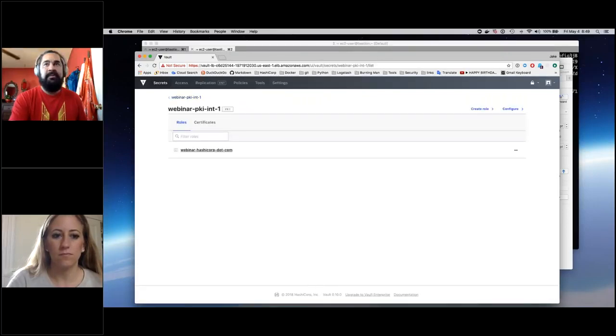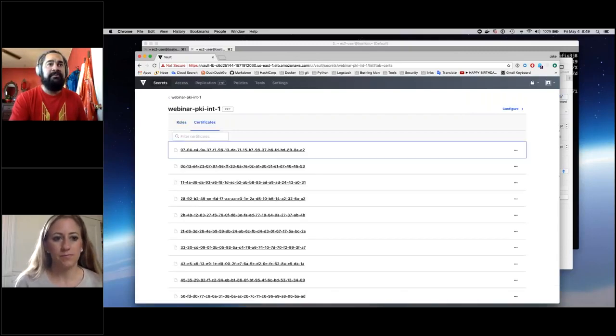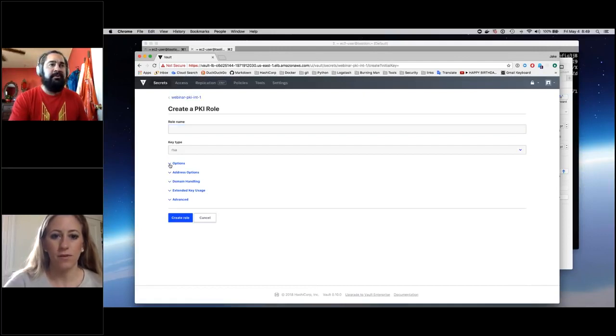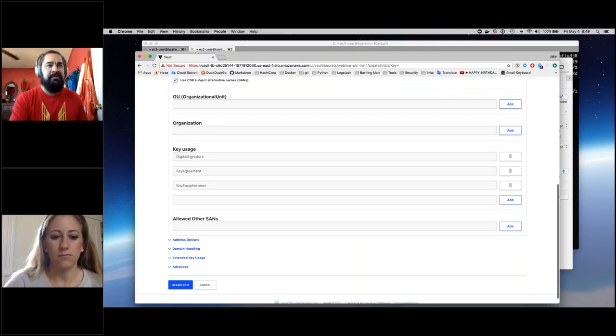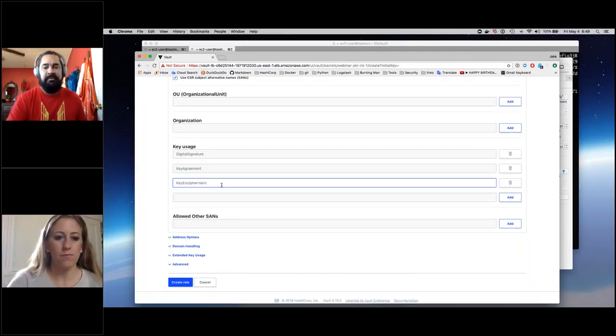Oops, sorry. Let's just come back and create this thing. Oh, geez, I've got a bunch of these inside of here. Actually, let's create a new role. If I come into create role, key usage, that's what this block is right here. Right now we're using these for key encipherment. But if you need to change any of the capabilities to certificate, we have the full capabilities included inside of the Go library. This is based off of the Go stuff. So any of the capabilities that you find inside of the Go library for SSH certificates for PKI, you have those exact same capabilities within Vault.